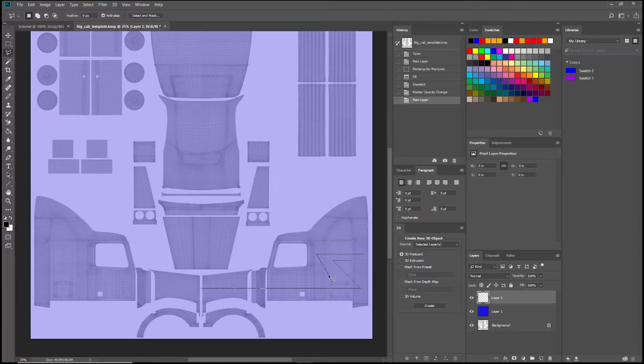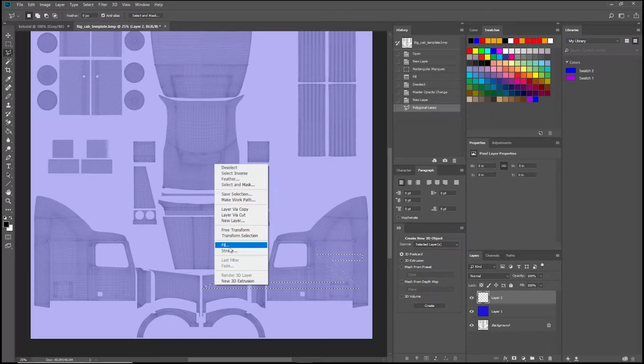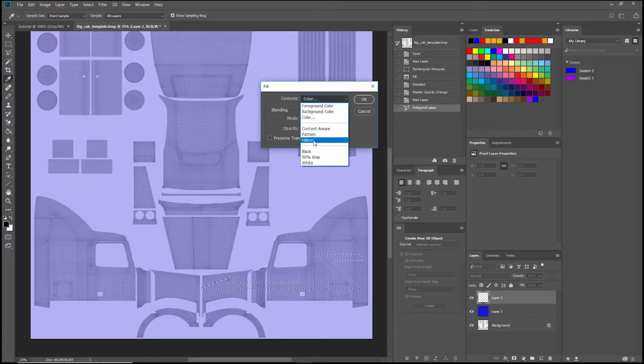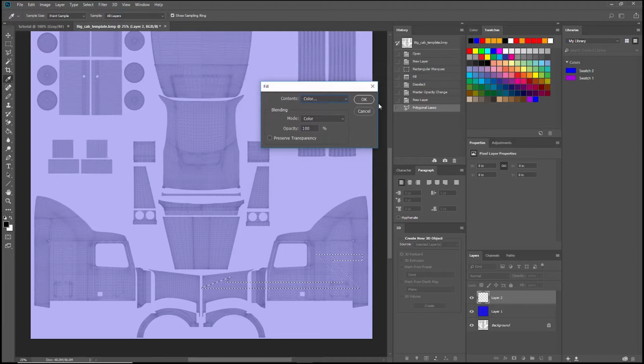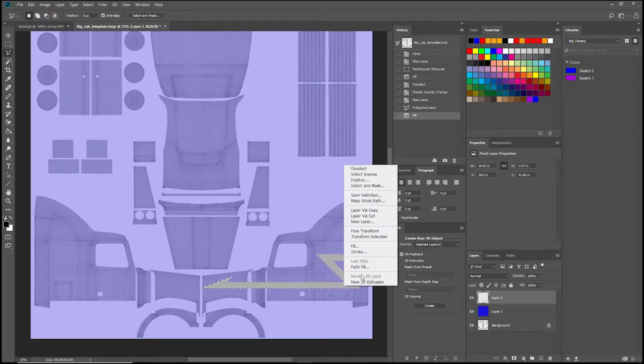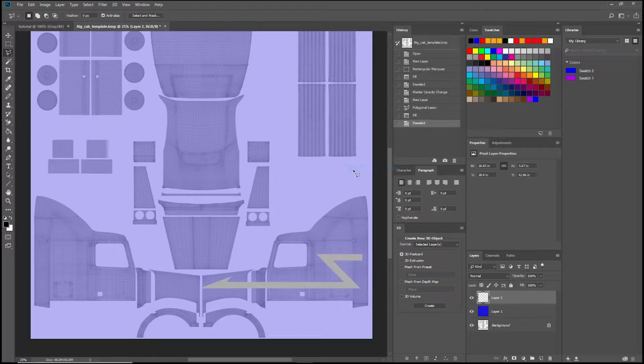Now if you let go of shift, you can go pretty much wherever you like. But if you're trying to make uniform stripes, try and work on 90 degrees or 45 degrees. Left click again, still holding shift, I'll just go up there a little bit, down there. Now when it's pretty close to being closed off, you'll see the little circle icon pop up. So left click closes it, right click fill, colour again, pick whatever colour you like. Let's just go like a silvery colour. Okay, and that is done. Right click inside and we want to deselect.